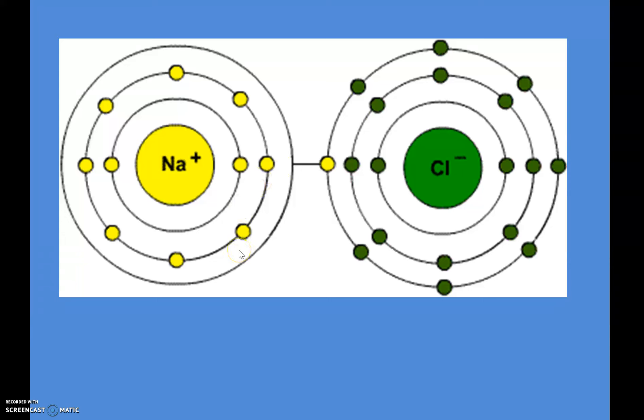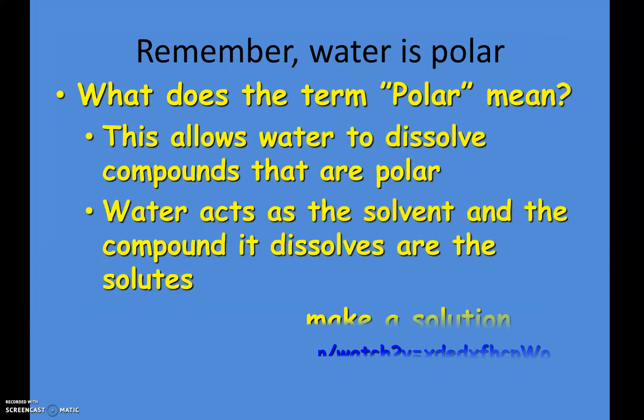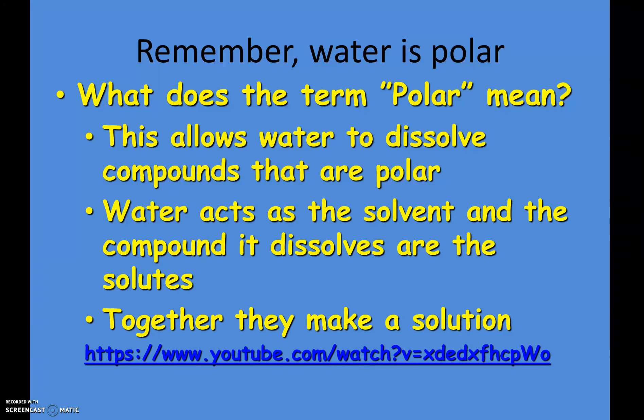This is an ionic bond, an extremely strong kind of bond, but water can dissolve these materials because they're polar, because there's positive and negative ends to these. Polar means having positive and negative ends. Water can dissolve other molecules or compounds that are polar, just like that salt we're looking at.